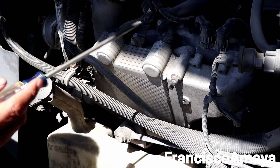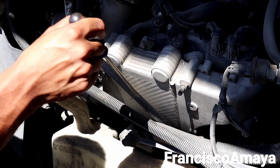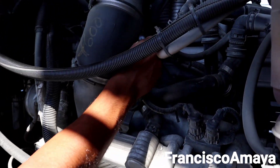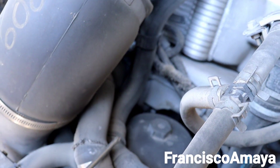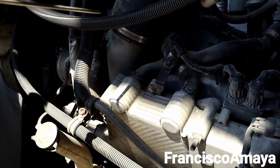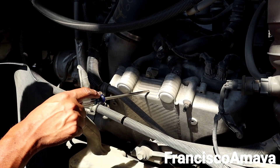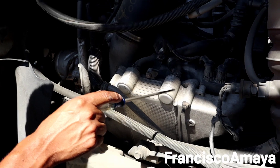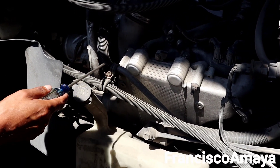For example, if you really want to replace the turbo, you have to remove all these components. If you really want to replace the exhaust manifold — you can see the small hose goes all the way over there — you have to remove these major Bosch components over here just to access that component. This increases the amount of labor someone has to put on this engine and increases the amount of money you have to spend just in labor, which is really bad.